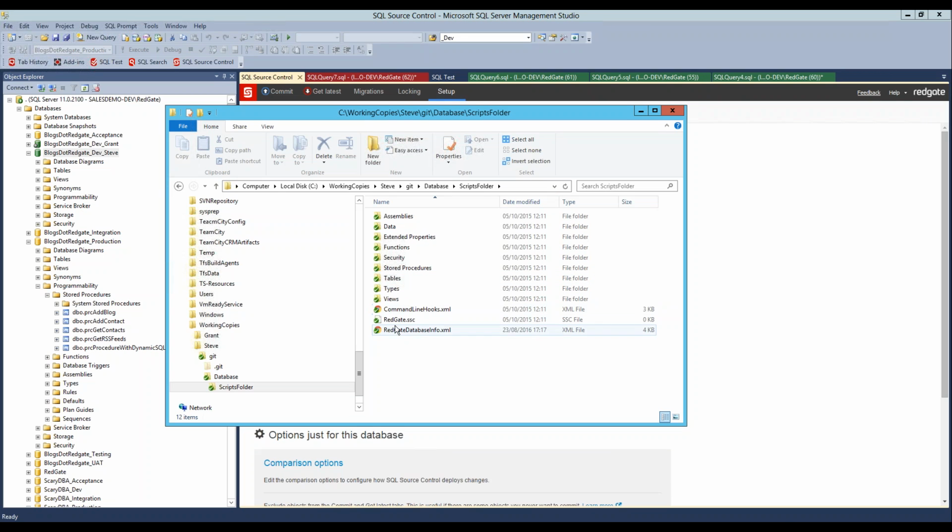Exactly, yeah. So this is the actual folder structure that we copied to the NuGet package. So instead of just those change scripts that you execute, we actually put the whole database at that specific state, after you made the changes, into the NuGet package. And then when it comes to the deployments, we run a comparison between the state of your database from this folder structure against your higher environments to figure out what's different and what update script would need to run to get your target database to match the state that is in the NuGet package.